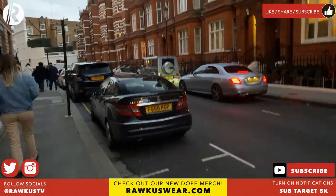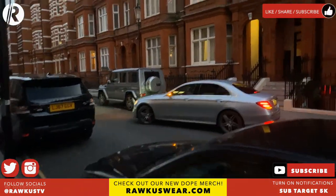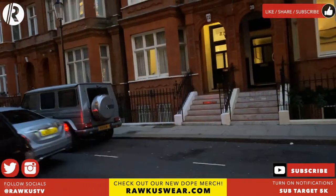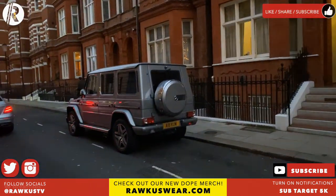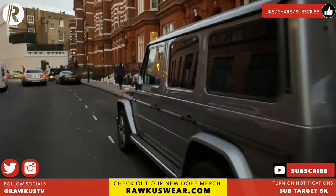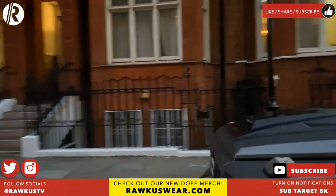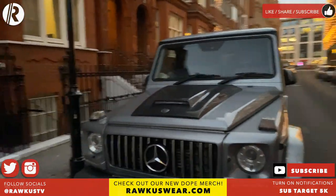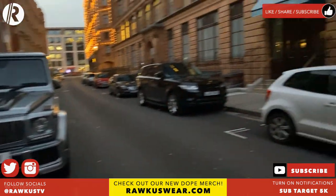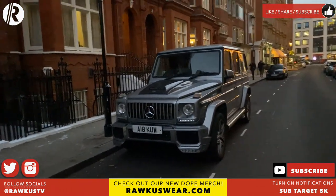Woo! G-Wagon. That's legit the first G-Wagon we've seen today. That's so unusual, because usually you see them everywhere, but today, more than an hour later, we've just seen our first ever G-Wagon. How do you explain that? I mean, we've seen Range Rovers all day. But this is a Brabus G-Wagon. And yes, there's a Range Rover. Since we're here, I'm gonna take a picture for the gram.